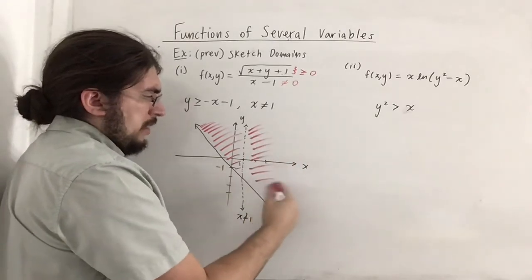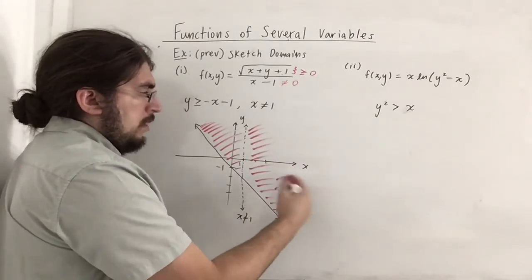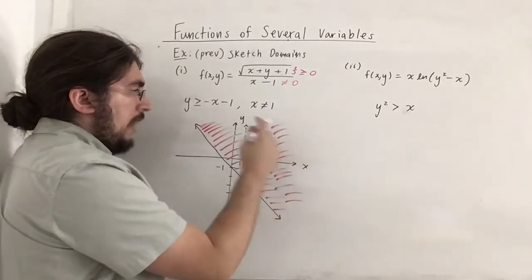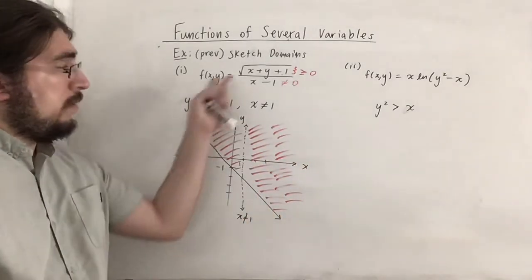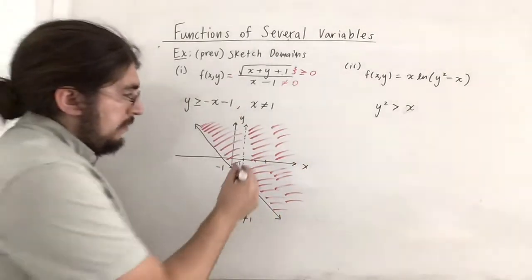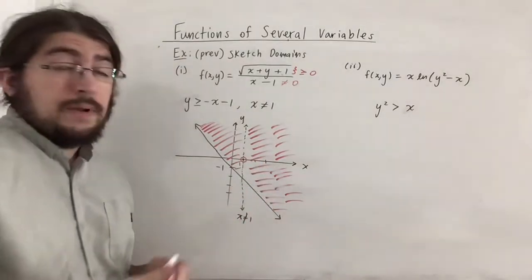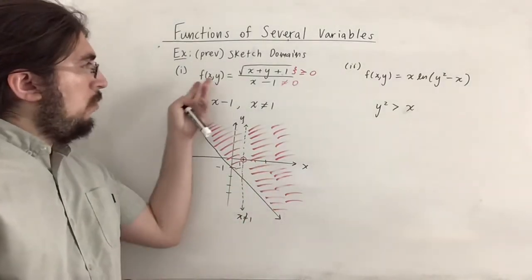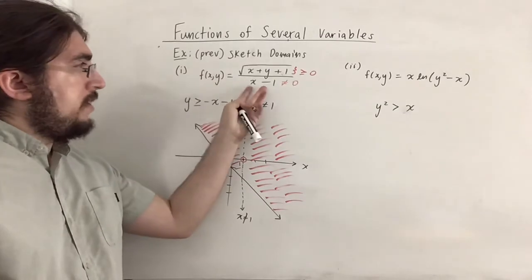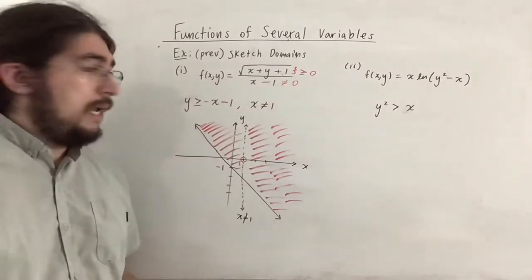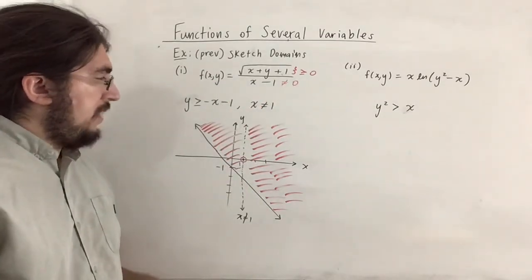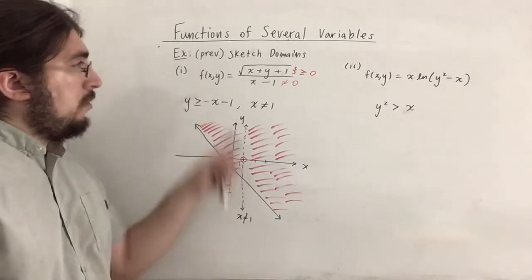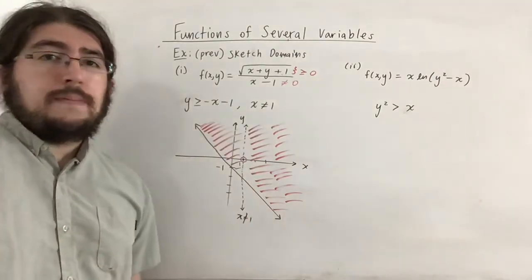So we kind of had the split in the middle. So no point on this vertical line is actually valid when plugging it in. For example, this point here, 1, 0, can't be plugged in. And it makes sense because when you plug in 1, 0, right away the denominator is going to be 0, so it's not valid. In fact, any point on this line will have an x value equal to 1, so it'll give you a 0 denominator.